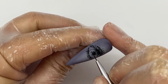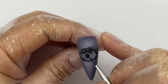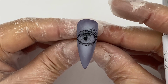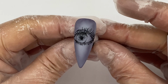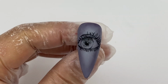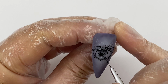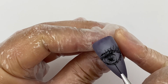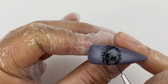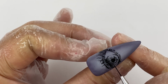Just a hint of a shadow of a jawline. Really not much. Starting to really get some detail there. Now we're almost going to make a row of where these lines are a little darker, a row of little flicks going around the pupil.